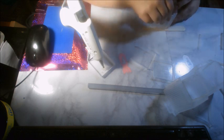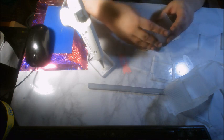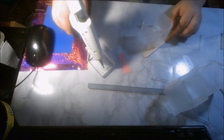I get these little stupid ideas in my head, and sometimes I just, you know, go for it. You know, and these things just kept accumulating. I just kept getting more and more of these trays, and I only need a couple of them, and I've given some of them away, and I still kept getting more. I still have the green ones that I haven't used yet. I'm gonna do something with those though too at some point, but right now I'm just working with these ones, because I had a few of these.